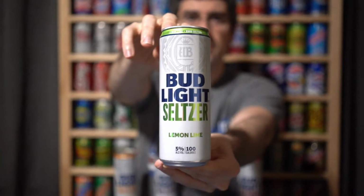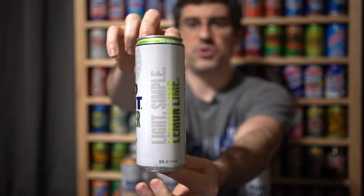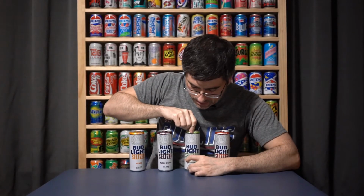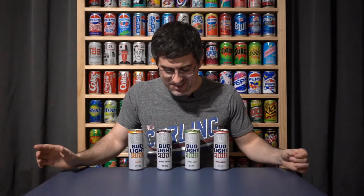Now, did you ever have Bud Light Lime? I have had it, and it has a very artificial lime flavor that I'm really not into. I would prefer to just squeeze a lime like every single bar has in the world. This one, though, first it's limey, and then it's lemony. It's an interesting contrast. It does not taste anything like lemon lime Gatorade or Sprite or 7-Up or Slice or whatever. It doesn't taste like any of that stuff.